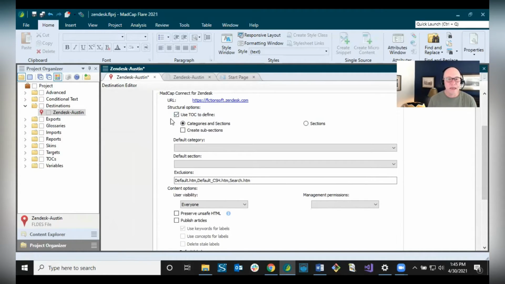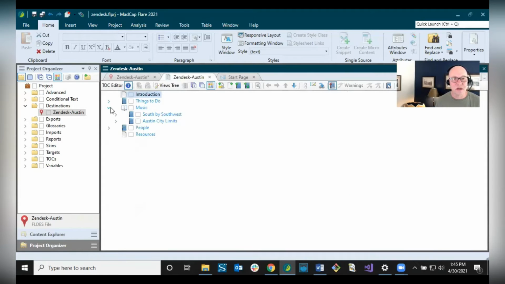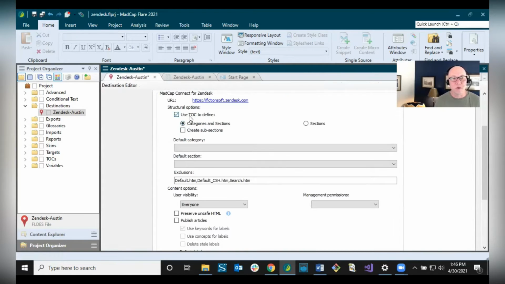What this means is it is going to look at your TOC, the structure in here, and it is going to create categories or sections, or possibly both, depending on your settings in here. It'll create those automatically on the fly up in Zendesk, or it'll map to existing categories and sections that you already have. So if you've already got something, it'll put that information in there. If you don't already have a category or section, it'll create it on the fly based on your TOC.